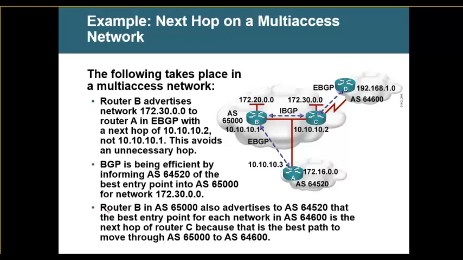No. See, A will very clearly know that C is the best entry. So it will never try to send to B. Only if it sends to B, then there will be a loop. It will never send to B. So loop is avoided. Even if B advertises, what will it advertise? It will say 172.30.0.0 next hop as 10.10.10.2. It is not going to advertise its own address. So there won't be any loop. If my answer is not clear, then ask me the question more clearly. I'll try to answer clearly.